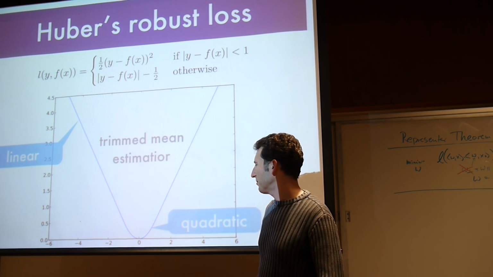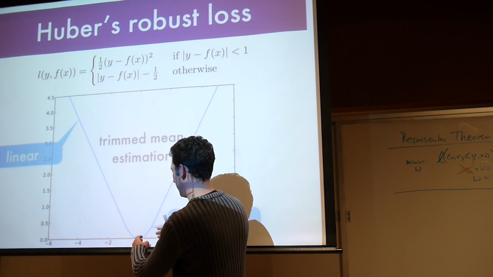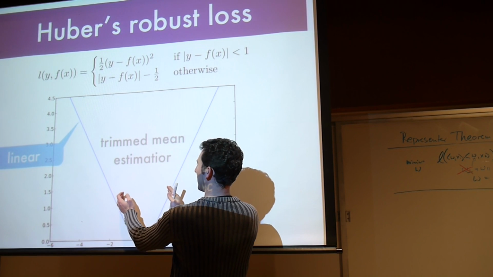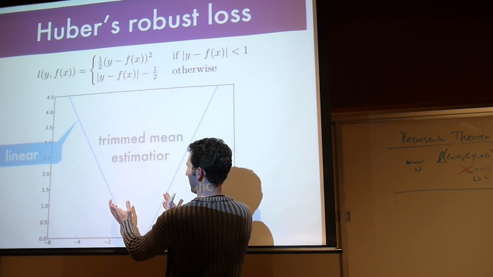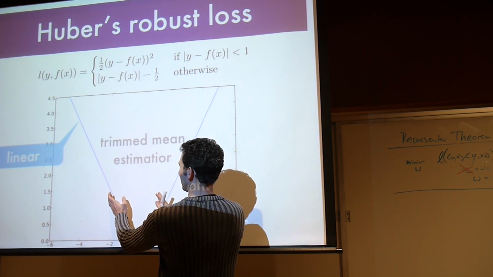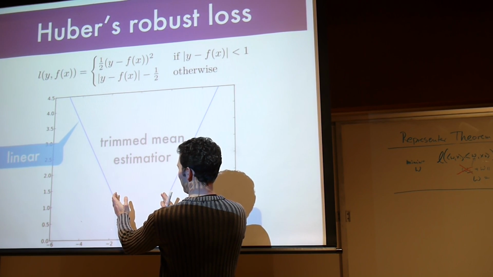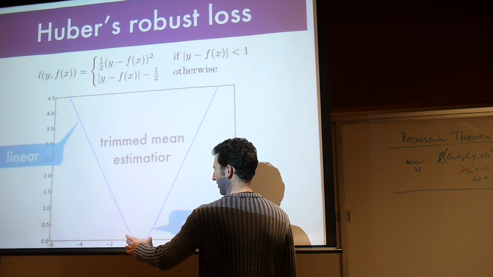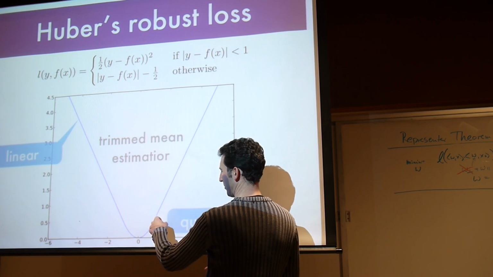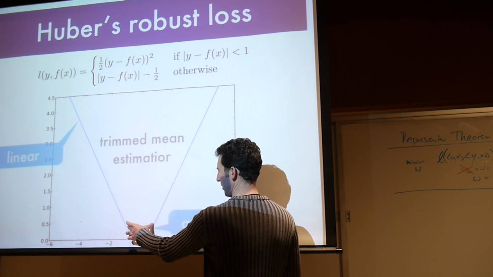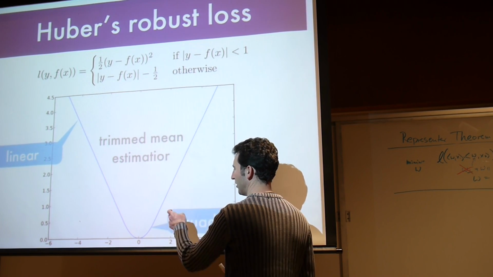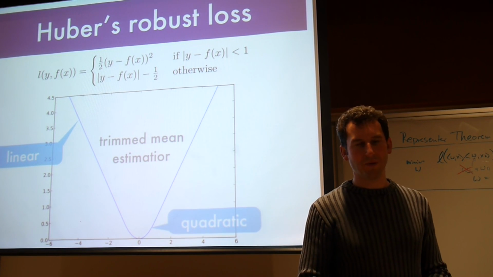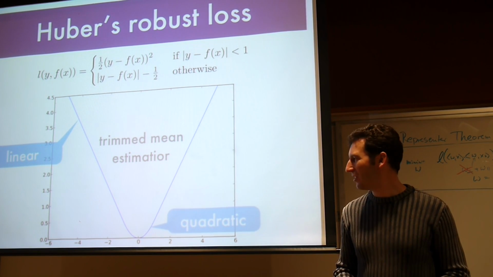Now, essentially, think of it this way. You have all the data points, and you have this loss function. You can essentially move this parabola-like shape around, and think about how many points you need on the left and the right, and what happens in the middle. It's basically quadratic up to here, to 1, and then linear as you go beyond that. There's a very beautiful theory of robust estimation that goes with this.